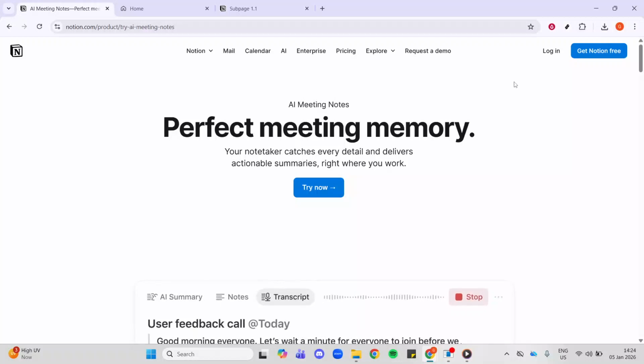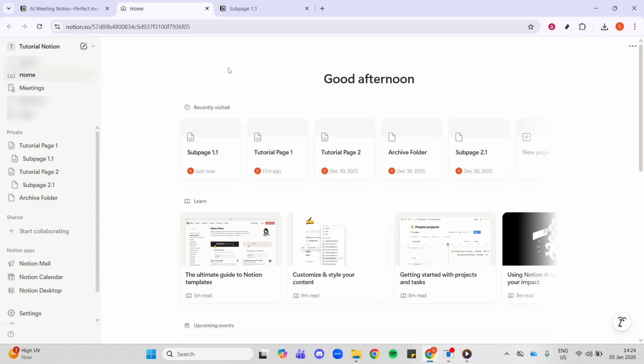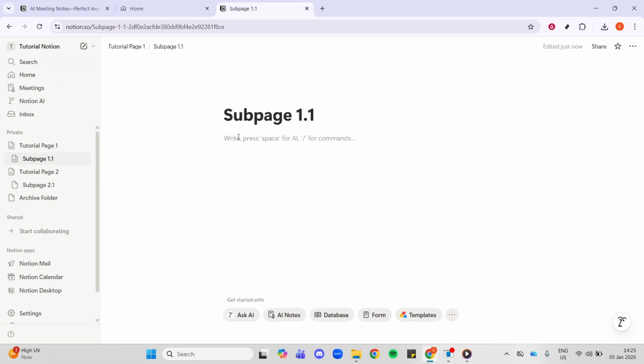In today's video, I'm going to teach you how to use the Notion timeline view. If you manage projects, plan content, or track milestones, this view makes it easy to see work laid out across time at a glance. Start by opening your browser and heading to notion.com.